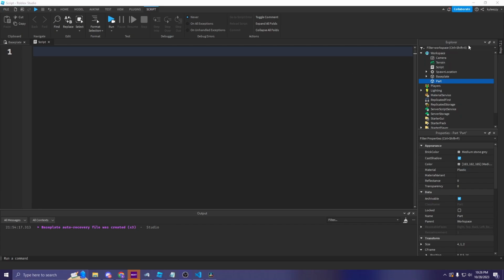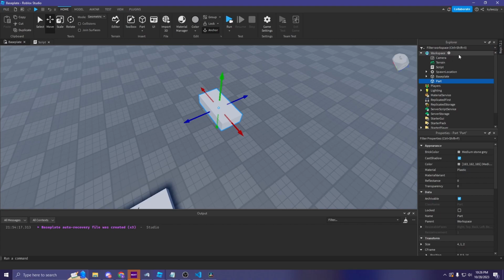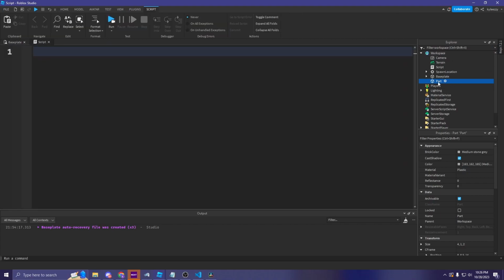To do so, we will go ahead and look at the Explorer window. And if you do not see it, you will click on view and click on the Explorer tab. So we need to gain a reference to this part, and to do so, we need to understand the hierarchy that this Explorer has.